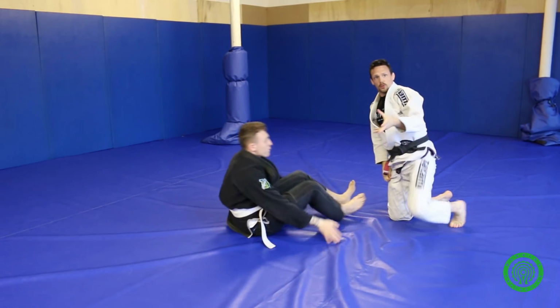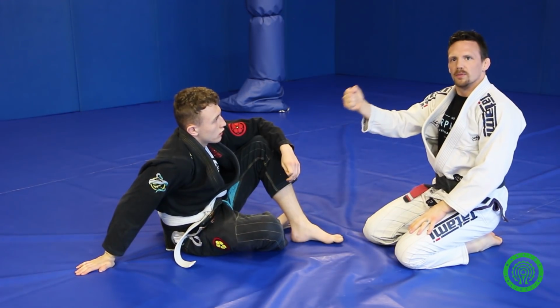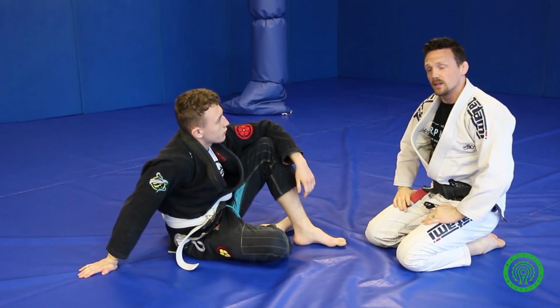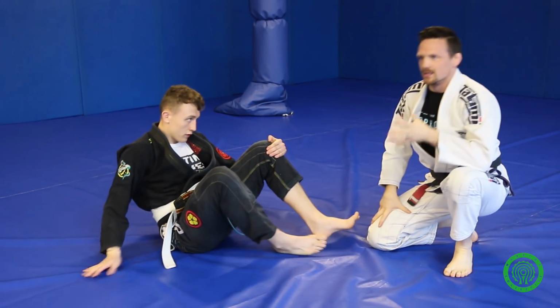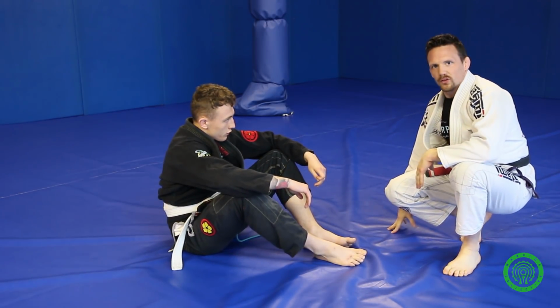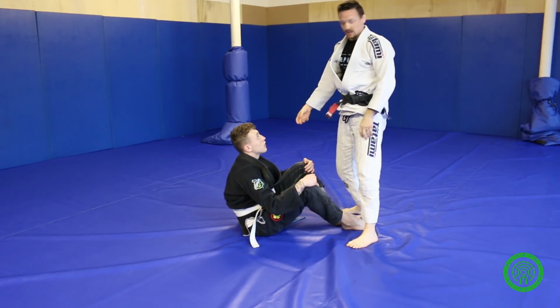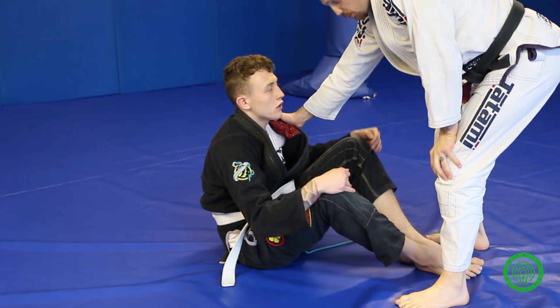Now, depending on who you're training with, the final part of this is you might not be able to maintain the grip. He might get some sort of leg entanglements. What I'm looking to do then is force him into a bad half guard, a half guard where he doesn't have the advantage, where he's flattened out and doesn't have a lot of good stuff going on. So he's going to do exactly the same thing as before. I'm going to release this hand and look to punch an underhook as I sprawl my hips.